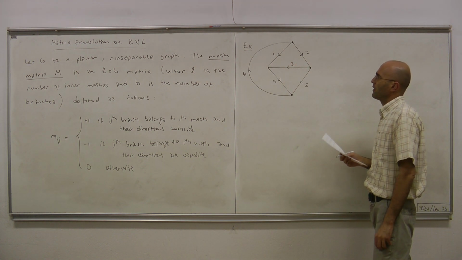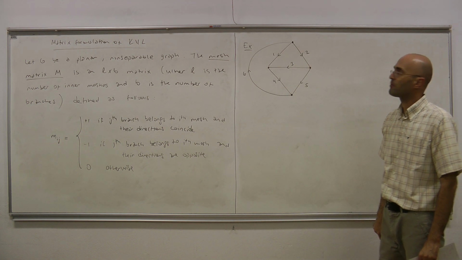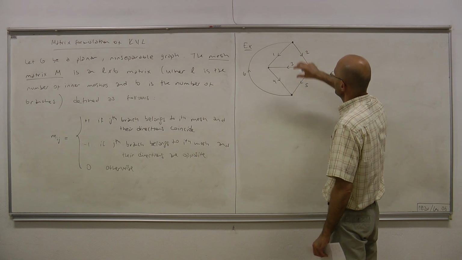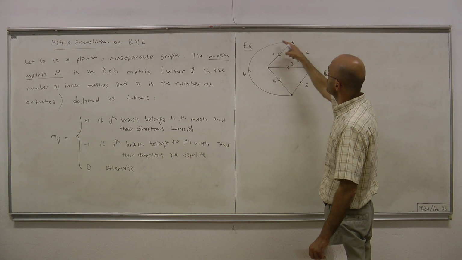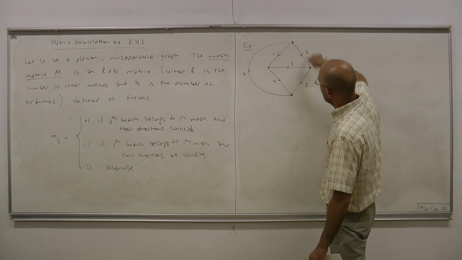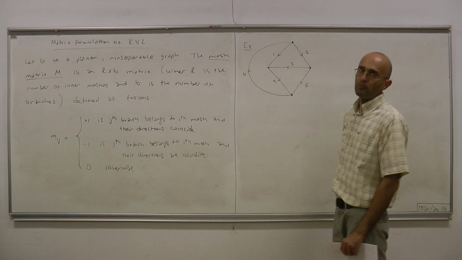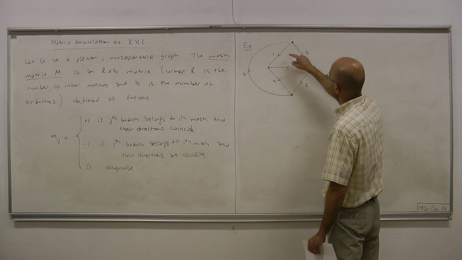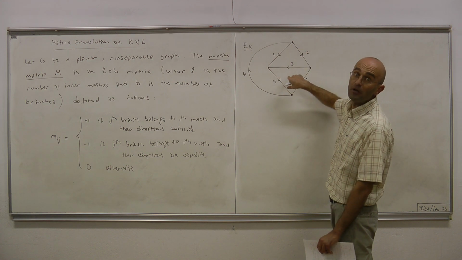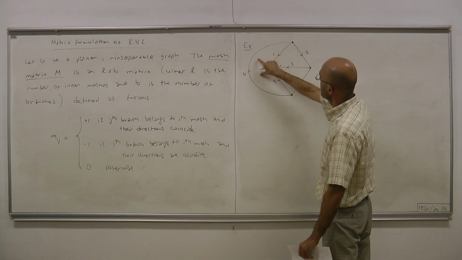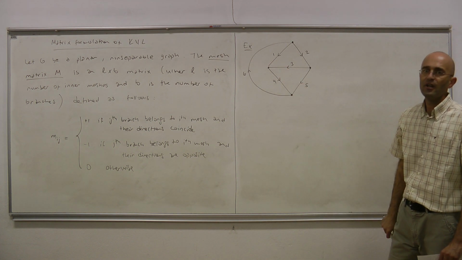Now by mesh or inner mesh, what we mean is all those loops, closed paths. And the closed path should be such that inside it there isn't anything else. The inside is empty. For instance, the outside one is also a closed path. It's a loop, but it's not an inner mesh because inside we have branches instead. But here we have an inner mesh because we have this loop and inside is empty. Here we have another loop, inside is empty, therefore that's an inner mesh. And finally here we have a loop and inside is empty. So we have therefore 3 inner meshes.